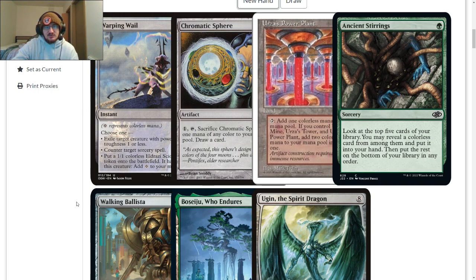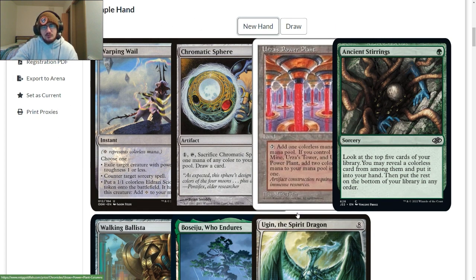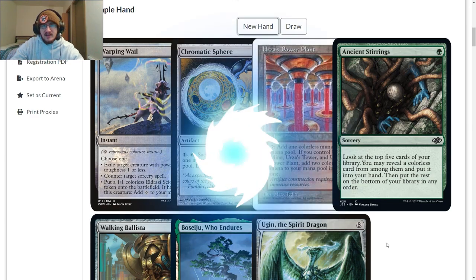Because again, being down resources, and not only that, but being thrown off of your game plan, makes it very difficult going forward. So finally, we'll take a look at another control-ish deck that ends up breaking that mold of mulliganing and forces you to think about some of those decisions. So let's go ahead and take a look at our last deck.